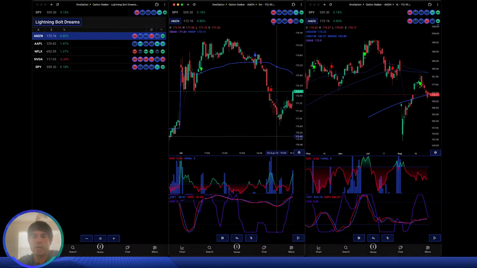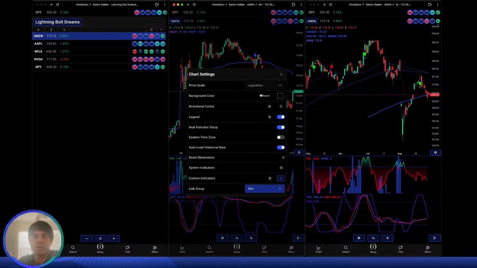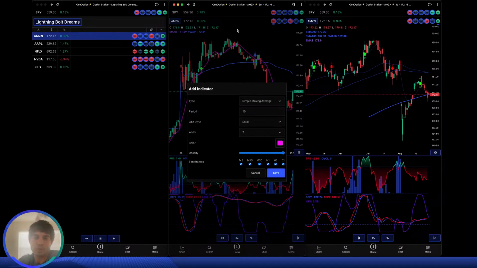Yeah, and we added custom indicators. So if you go over, thanks Luke, if you go over to custom indicators here in the chart settings, you can add one. You can see this pink line was just added. It's a simple moving or an exponential moving. We're taking it slow because Option Stalker Web is really the essentials. It's everything and just the things you need in order to trade relative strength and weakness.